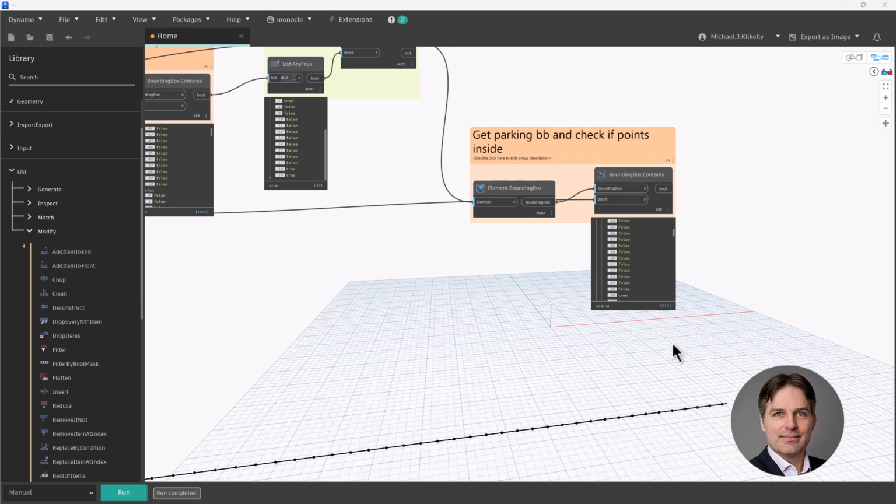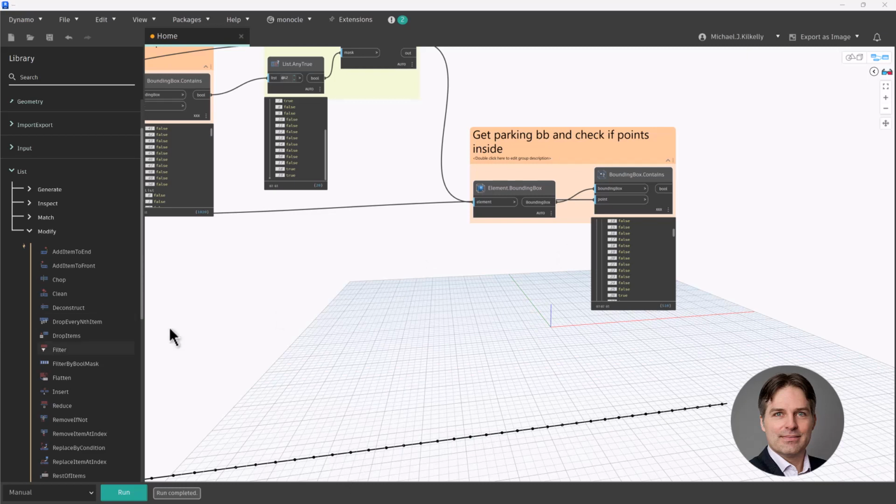And then we're going to sort our list of parking elements by those point indices. So we can see here that the first point that I create should be index 0, then index 1. As I go along the line, those points are in order relative to the direction that I created my line.